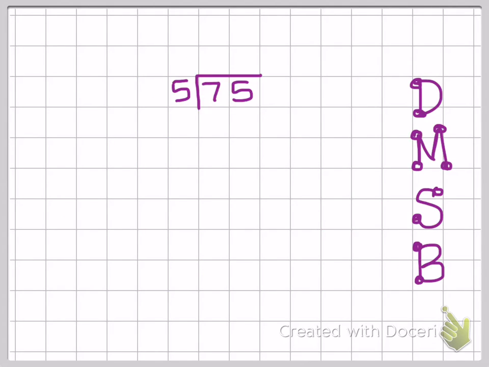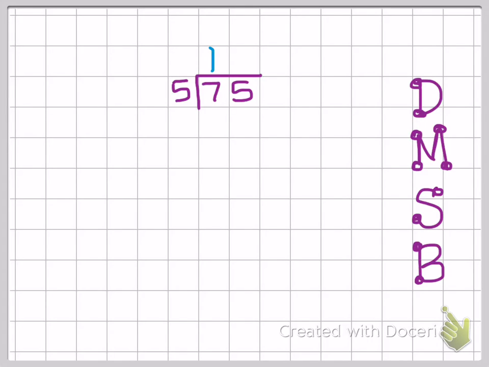I want you to watch me without writing anything for this problem. Okay, so I'm going to start with the first digit, which is 7. And I'm doing 7 divided by 5. Well, there aren't an even amount of 5s that go into 7. And I want to get closest to 7 without going over. I know that 5 times 1 is 5, and 5 times 2 is 10. 5 times 2 would be too much, so only one 5 goes into 7.